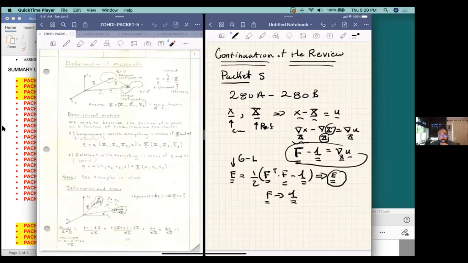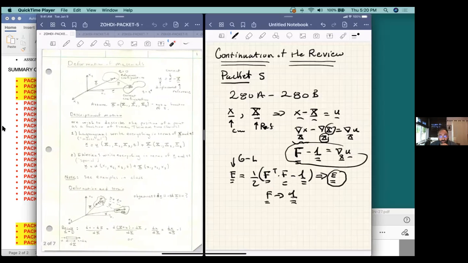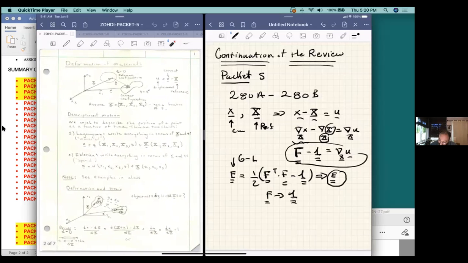So again, I can't go through everything in the review, but simply what I would say is the key features of the things I would like you to be able to have mastered are the concept of small x, the concept of big X, the concept of the deformation gradient, the concept of the Green-Lagrange strain, the concept of initial density, current density, and the Jacobian of the deformation gradient. So you should feel comfortable with these quantities and how they're interrelated.